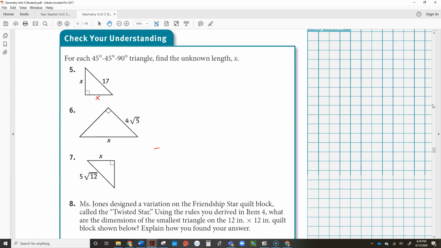I don't want you to do the Pythagorean theorem. I want you to try the 45-45 formula that I just gave you, which is the leg length times the square root of 2 is equal to the hypotenuse. That's the formula that I want you to use. Take whatever information that you have, plug it in, and find what you don't have. But if you get stuck, you should always be able to go back and do the Pythagorean theorem, because if they give you a leg length, then you've got leg squared plus leg squared equals hypotenuse. If they don't, then the missing side is x. The other missing side is also x, and then it's just x squared plus x squared equals that squared.